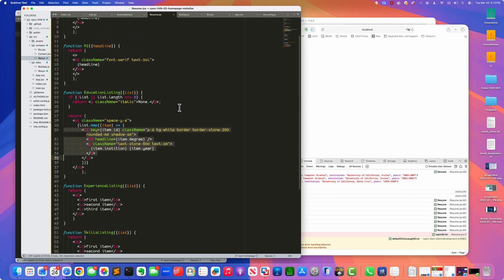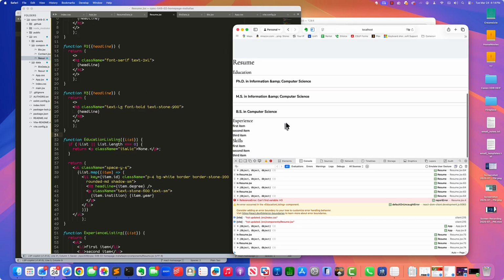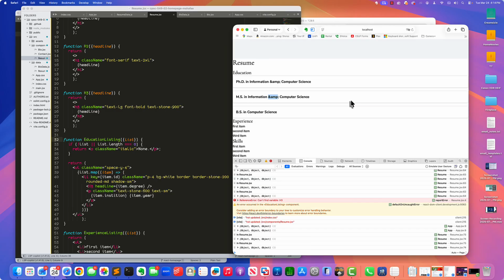I don't think I made an h3 function, and I'm using it over here. So let me grab an h3 function. And now I've got that information. Oh, that's not being rendered correctly. That's okay. Fix it later.